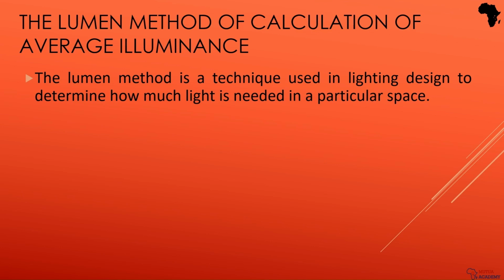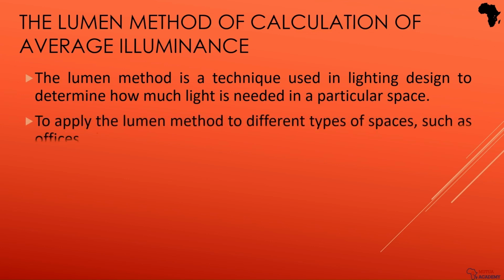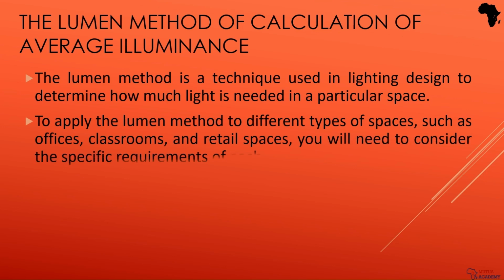Now, the amount of lumens you need to achieve the perfect illuminance level in a space depends on a few things, like the size and shape of the room, what activities will be happening in the space, and how fancy you want to get with your lighting design. For instance, if you are designing an office space, you'll want to make sure people can see their computer screens without squinting like they're staring into the sun.